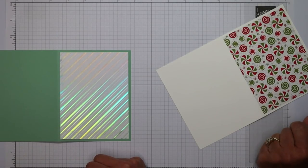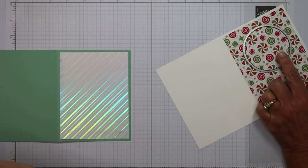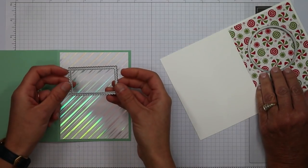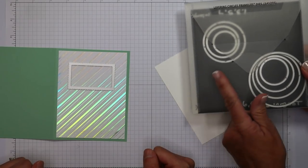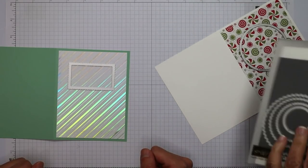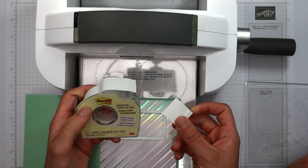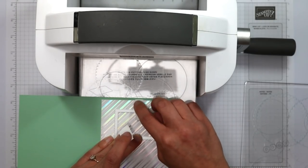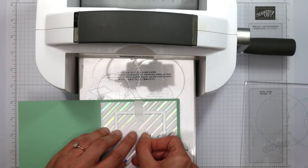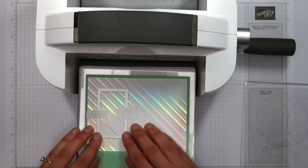Next, I used a circle for my opening, and Gina used the Stitch So Sweetly dies. This circle is about two and five-eighths of an inch wide, from the layering circles dies — you get graduated sizes and scallops. We're going to run these through our cut-and-emboss machine. Gina has her die face down on the front of the card base. This is the post-it note labeling and cover-up tape — it secures dies in place before you die-cut, especially important to keep the window as straight as possible.